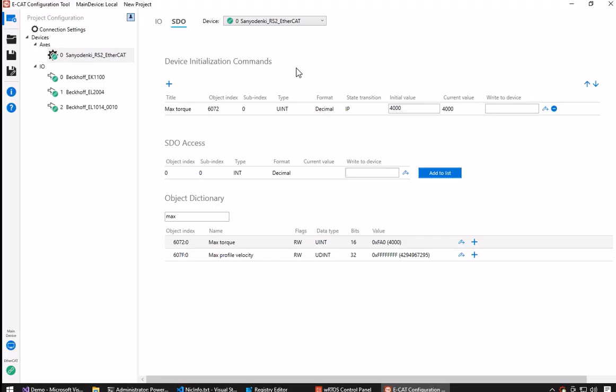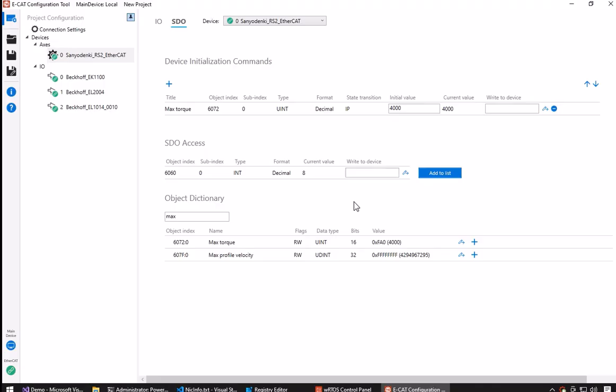So you can make sure that every time you create the connection, the max torque value will be set to 4000. If you already know the index and sub-index of a parameter, you can also enter here to set its value like 6060.